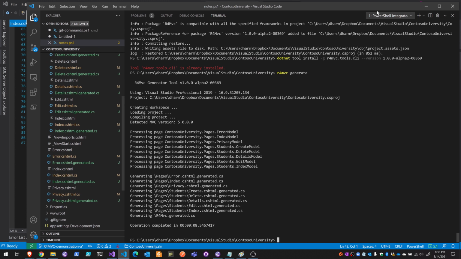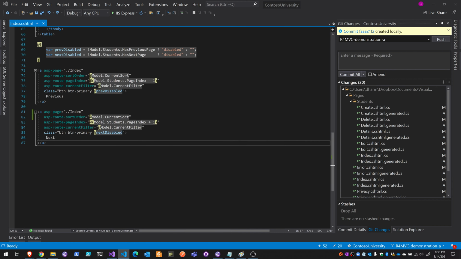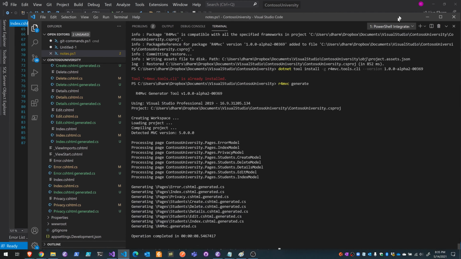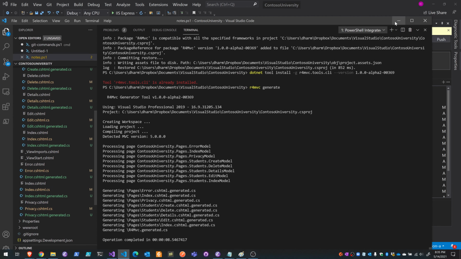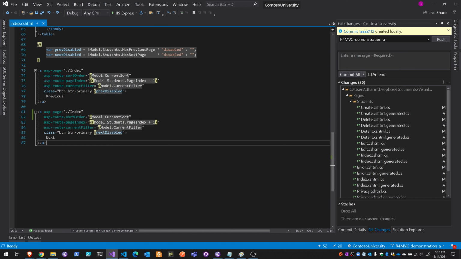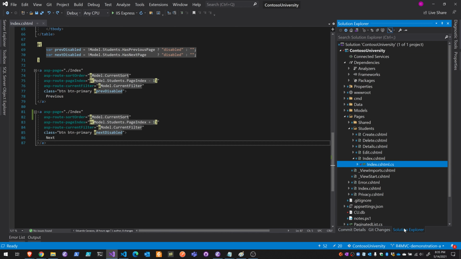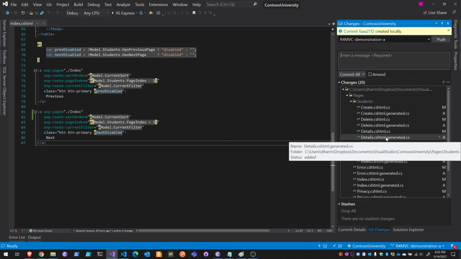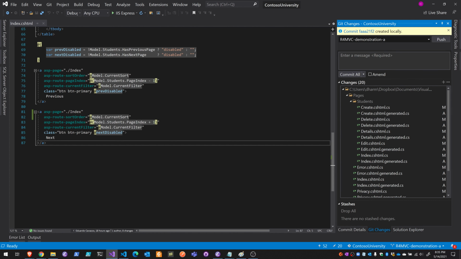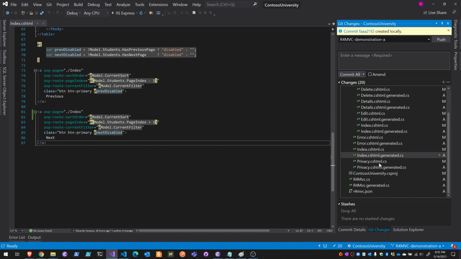So that's that. Obviously before I was here in Visual Studio, I was doing this in Visual Studio Code just because I have PowerShell running in there. Okay, let's come back here, and we were in Solution Explorer. Let's go to the Git changes, and this is a summary of what has changed. So in the PowerShell terminal, we saw that it generated a bunch of files. As we can see, those are showing up here.